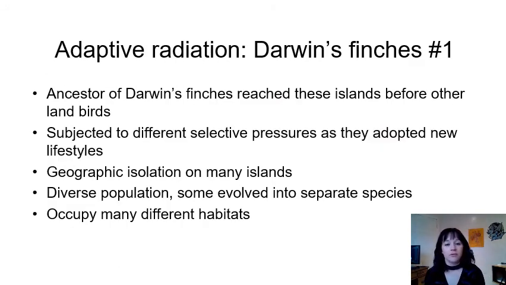And of course, we have the ever popular Darwin's finches example of adaptive radiation, right? So there was an original ancestor finch species that reached a variety of islands. They had different environments that they had to adapt to, so different selective pressures, right? And so they initially had this geographic isolation, so they weren't intermingling, genes weren't being exchanged, and they became more and more diverse and eventually became reproductively isolated.